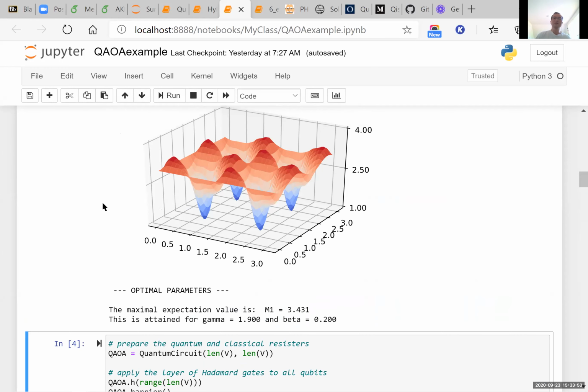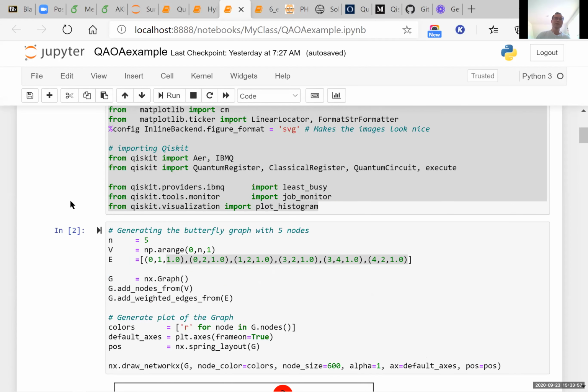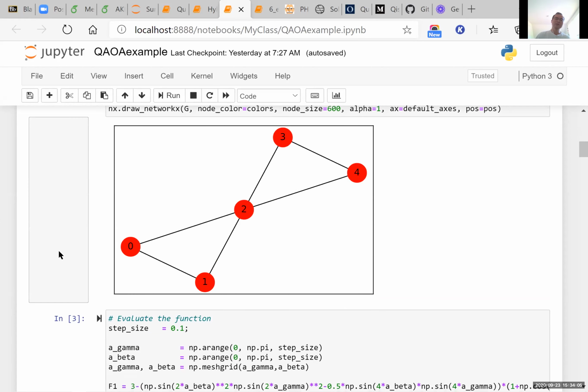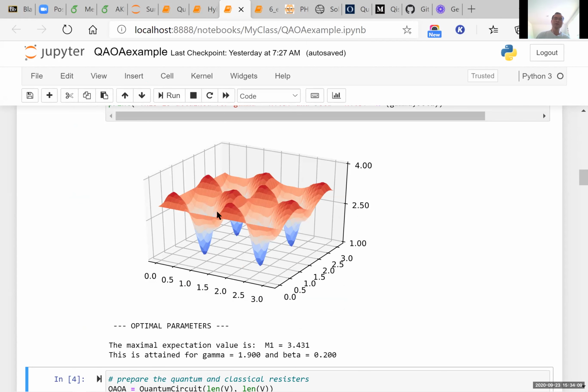So the idea of using the X rotation, right, is because that X rotation is a different basis than the Z rotation and the Z basis. So that would allow you to tunnel in some sense. If you get trapped here, you might be able to tunnel to other places. Yeah.